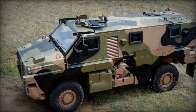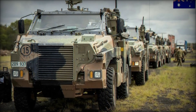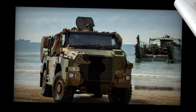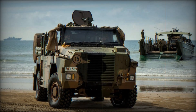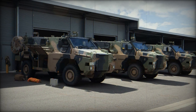Beyond Australia, the Netherlands has become the second largest operator of the Bushmaster, acquiring over 100 vehicles for use by the Dutch Marines and Army. In 2008, the British Army purchased two dozen Bushmasters, while Jamaica added a dozen to its fleet. Other nations such as Japan and Indonesia have also placed orders, and potential sales have been reported to Libya and Spain, with the United Arab Emirates evaluating the platform for possible future procurement.